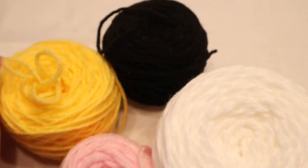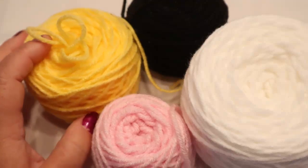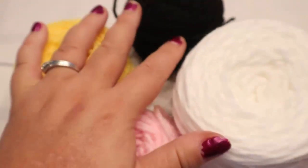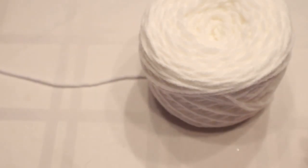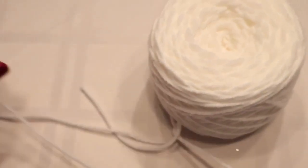Every single one of them was bought at Walmart. My light on my camera's down a bit, but actually the color is yellow that you get at Walmart. All of this is worsted you get at Walmart. It's a Red Heart Super Saver. So that's what I am using today. You don't need to, but just know that the size will be different. Not by much. Not by much at all. You won't have to change.